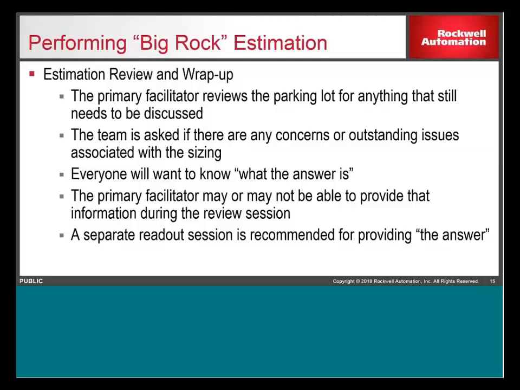One of the hazards is that everyone will want to know what the answer is. Everyone will want to know, so how big is it? How much work do we think it is? You're not going to be able to provide that information during the review session. So I highly recommend setting up a readout session for providing the answer. You will need to take the results and work with them in Slim Estimate to determine how this works with my organization, working through again the comparative projects and such in the tool.